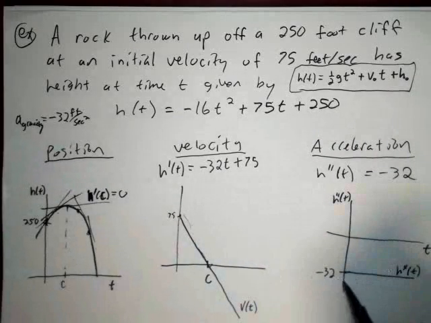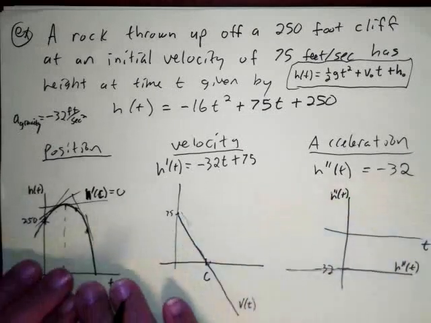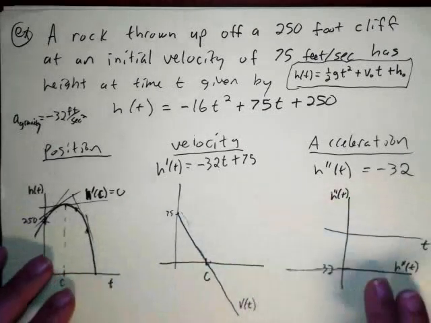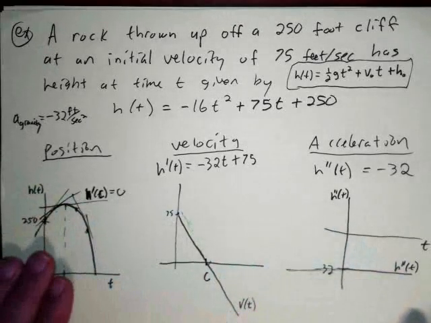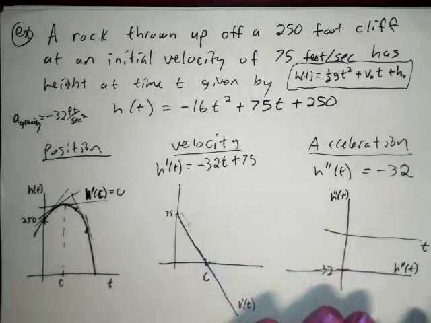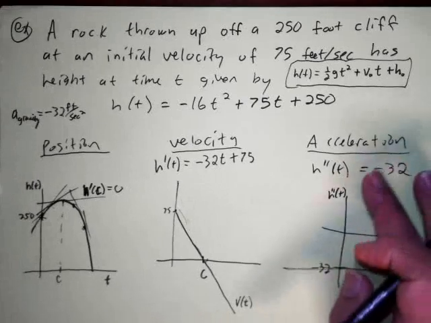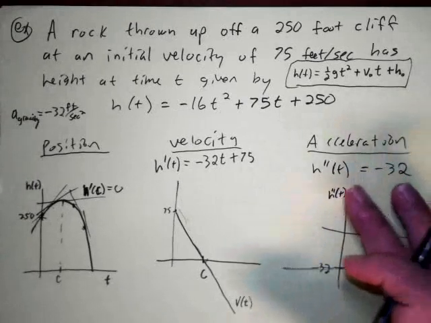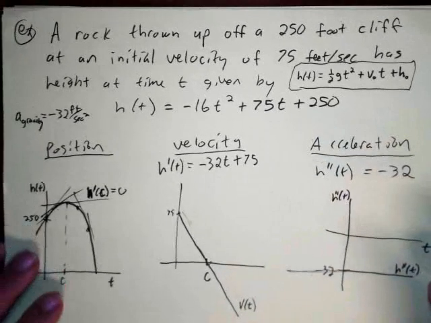It is constant. Okay, and so again, the position, the velocity, and the acceleration, the function, the first derivative, and the second derivative. In this case, you have a quadratic, a linear, and then a constant function. And so the third derivative here would actually be 0. The derivative of a constant is just 0. Okay, and this will actually make sense.